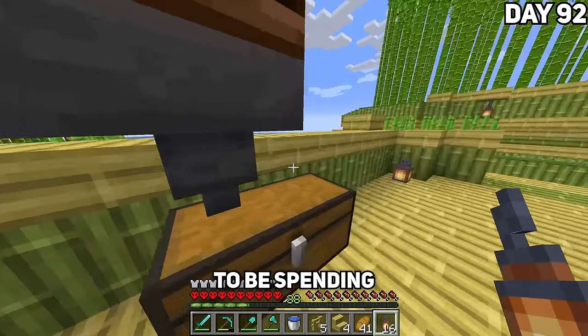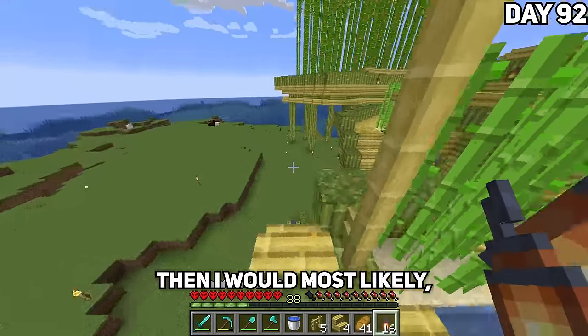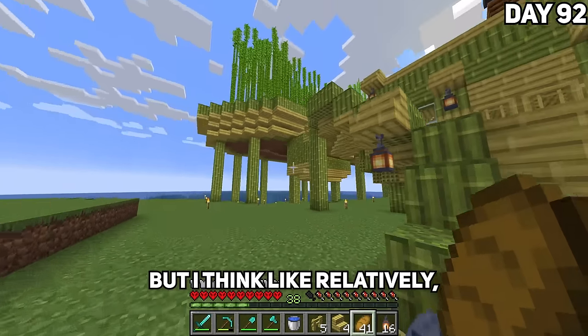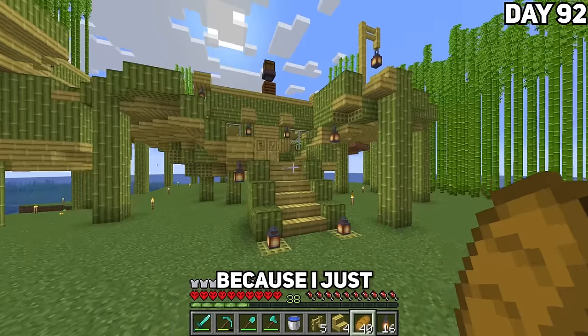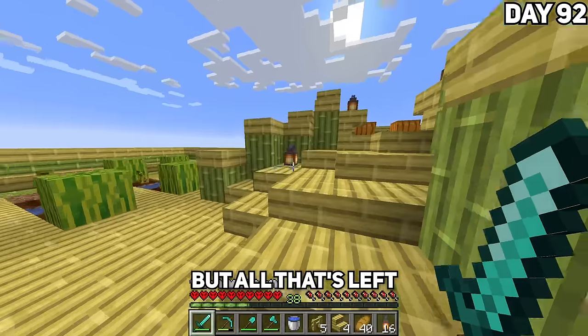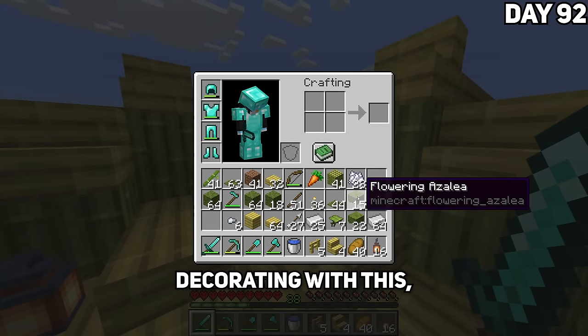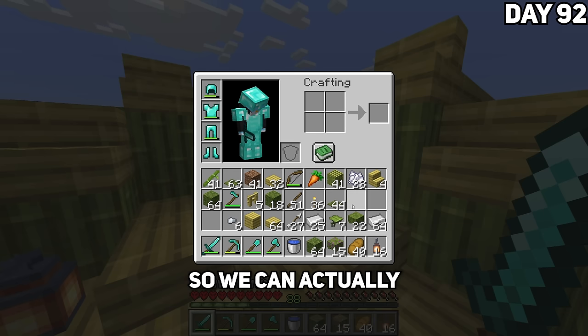I mean, if I was going to be spending 200 days on this, which I really doubt at this point, then I would most likely give a nice little uplift to the entire base. But I think relatively this is fine. We didn't really touch anything down below because I just really don't feel like it. But all that's left really is, well, we have carrots and we could do some more decorating with this, but then I think we need to put down some moss blocks so we can actually put these down.